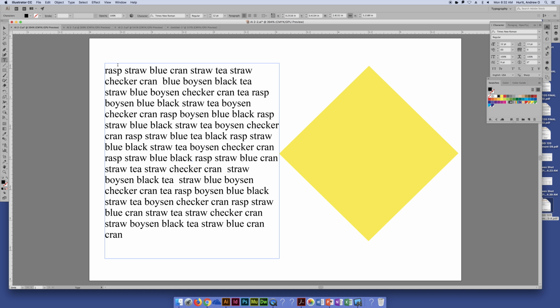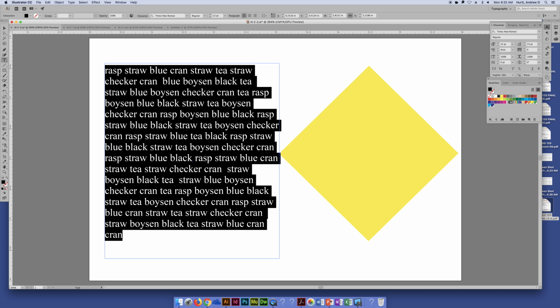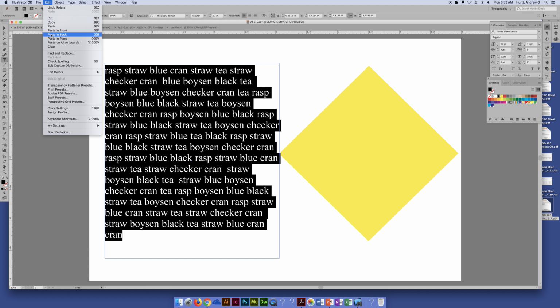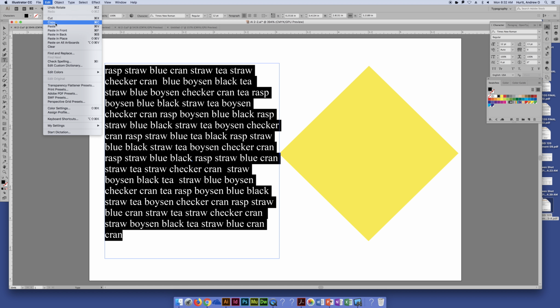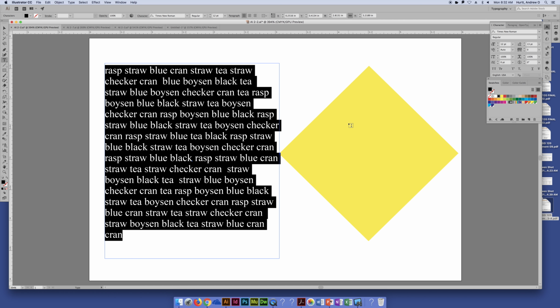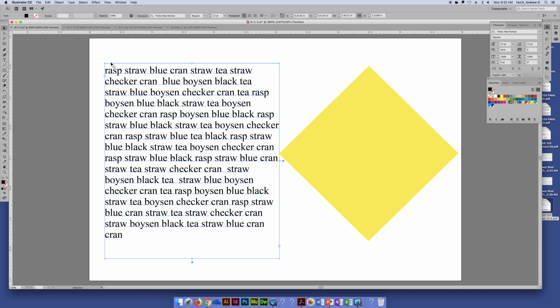So all I do is I double click with my regular text tool, and I'm going to do select all, which is Command A or Edit, Select All, and then I'm going to copy, Command C, or Copy. And then there's a couple different things you can do here.